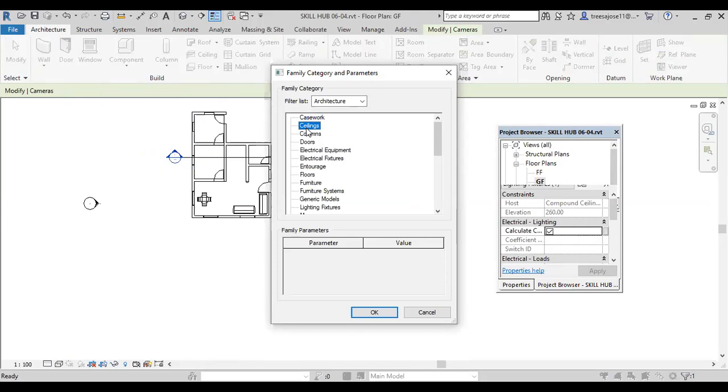Okay, if you select the generic model, we can create a false ceiling with the help of material and all. But the problem is you cannot place the fittings. If you wish to place that ceiling component below the taper roof, at that time you go for the ceiling only. Okay, that is the procedure in the case of taper roof and all.